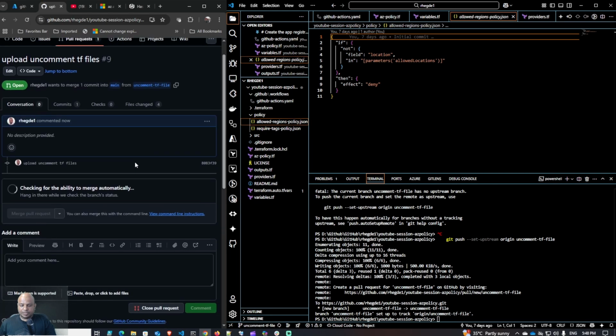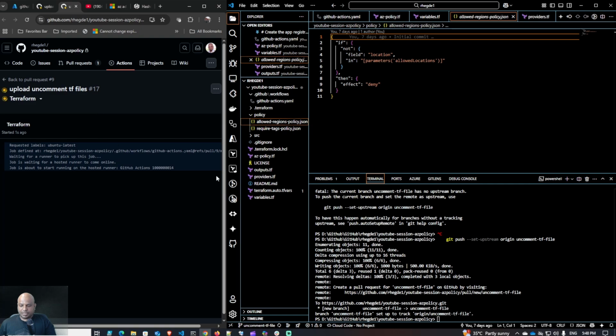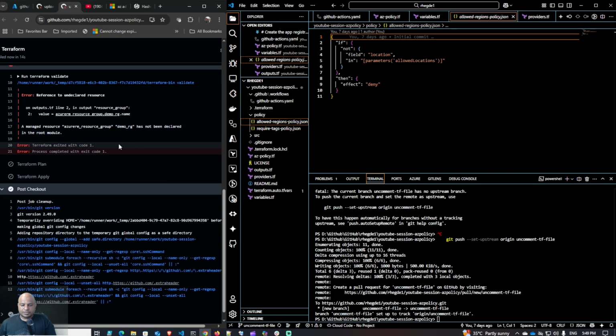When I click on create a pull request, the CI/CD pipeline will start. Alright, so it's saying in output demo RG is declared, but it is not being used. Fine.